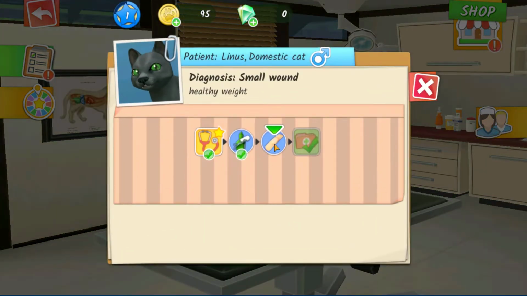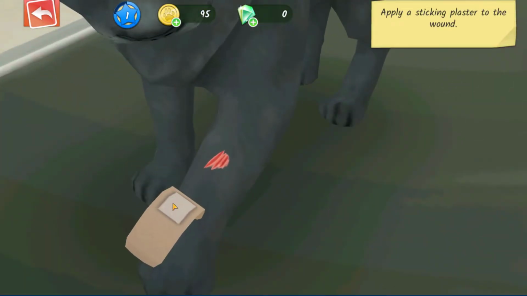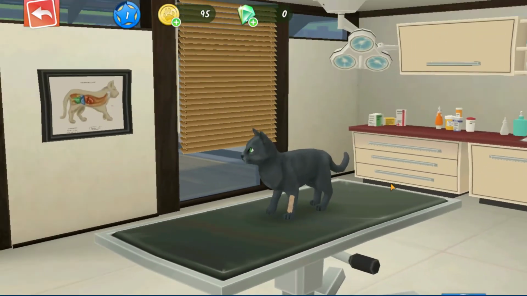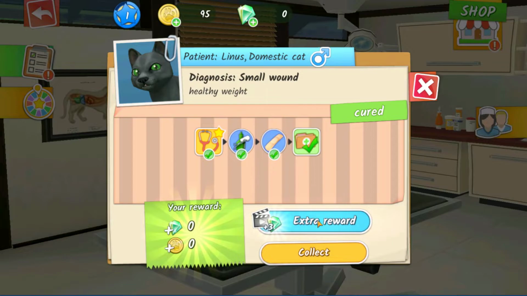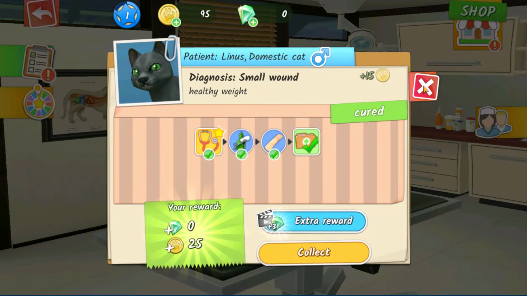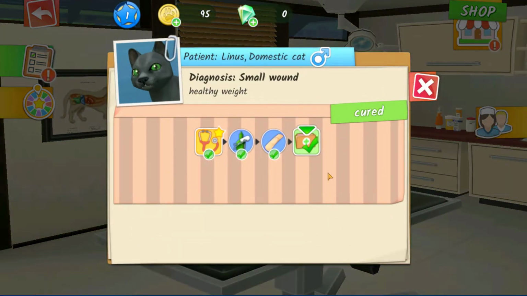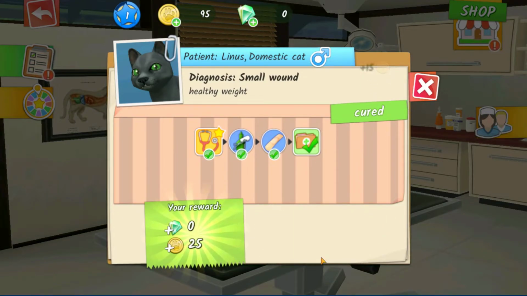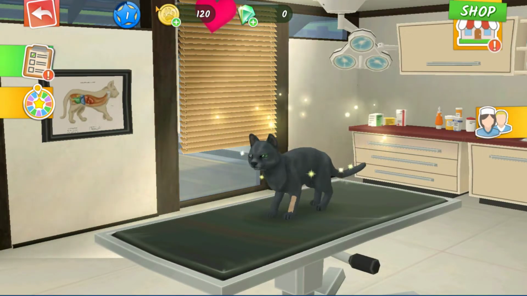What do we got to do next? We got to do a Band-Aid. Drag the item onto the Band-Aid and drag it. You are good to go. You are good to go, Linus. All right, so it gives you all these types of different ailments that these animals come in with, and you are able to... Is that it? I think that's it, right? I did everything, right? What's this? Collect. All right. Good to go. Linus, you are healed and good to go.